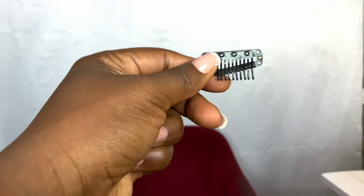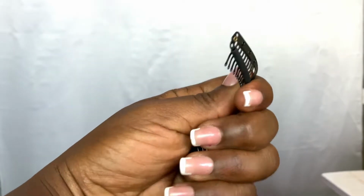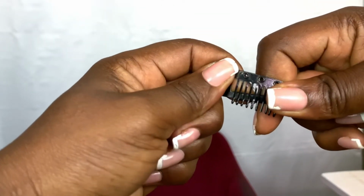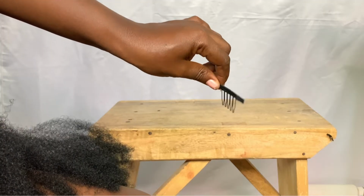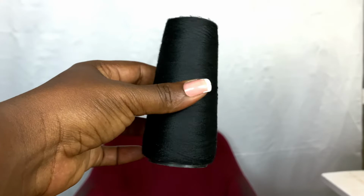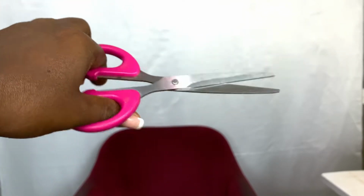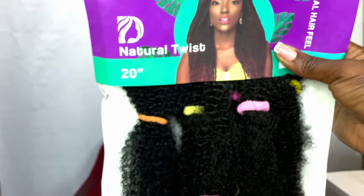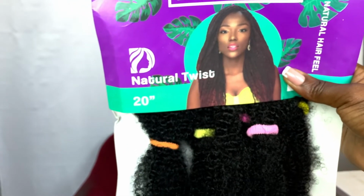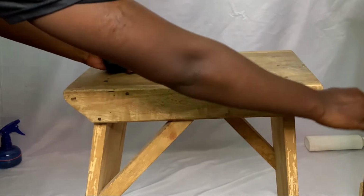So for today's tutorial, I'm going to be needing clip-in pins. This is a very popular clip-in pin used for wigs and clip-ins. You can use this as well. We'll be needing a thread, some scissors, and this kinky darling natural twist hair from Kanekalon, and she's very popular in Ghana. This is what I can lay my hands on.